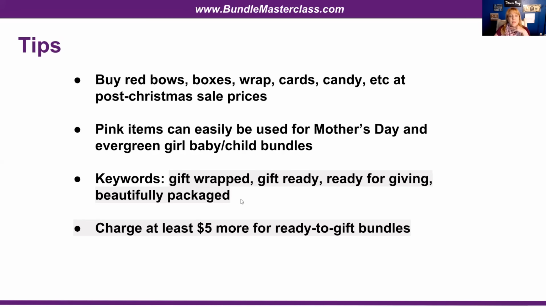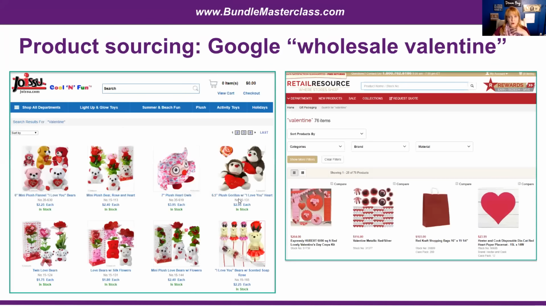Keywords, you want to add, make sure you have keywords in your listings for gift wrapped, gift ready, ready for gifting, ready to give, beautifully packaged, because people are looking for pre-packaged, right? Make sure that you're adding these to your keywords in the back end or your description or in the bullet points. And then you can charge at least $5 more, according to Anita, for ready to gift bundles out of the box.